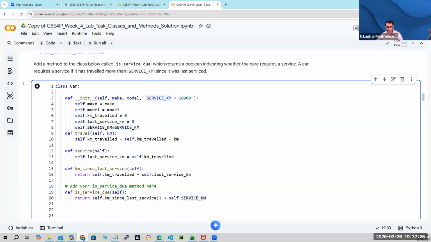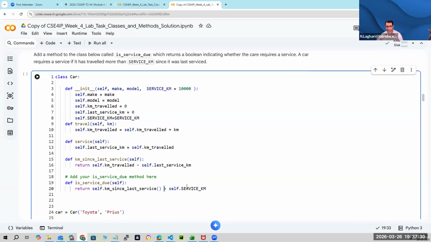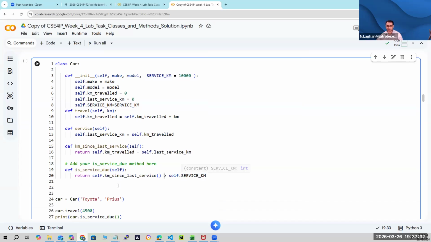When the kilometers since last service are greater than this, it returns a true value, because this is a condition. This is just comparing the left-hand side with the right-hand side. If the left-hand side is greater than the right-hand side, it returns a true value.